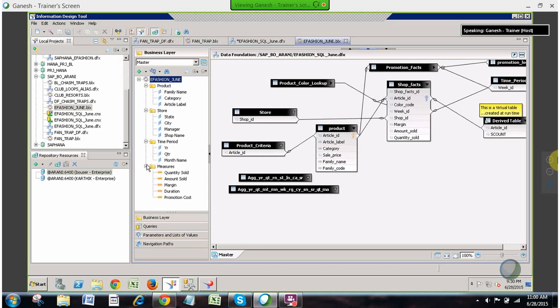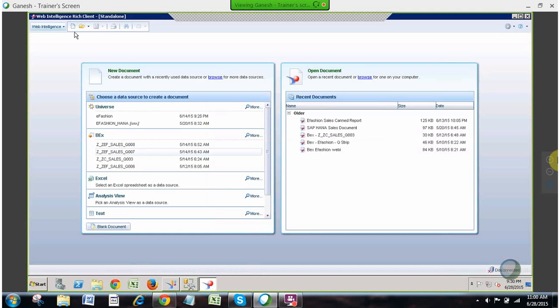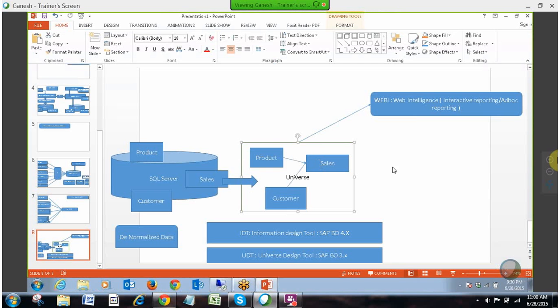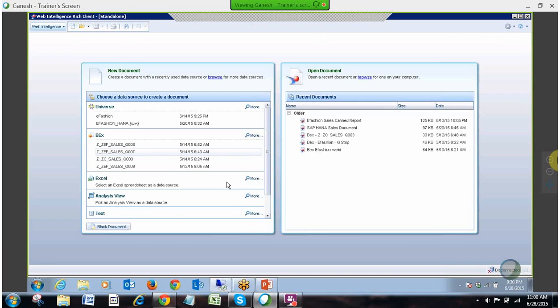So once I join these several tables, I'm going to create some objects here. You can see within this folder structure, I created some objects. Now I connect this Webby reporting with the universe, which is designed in the backend. Based on the data model, how these tables are joined with each other, and based on the objects you select in the Webby report, a SQL query will be generated automatically.